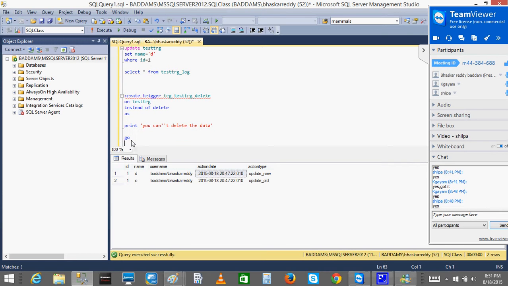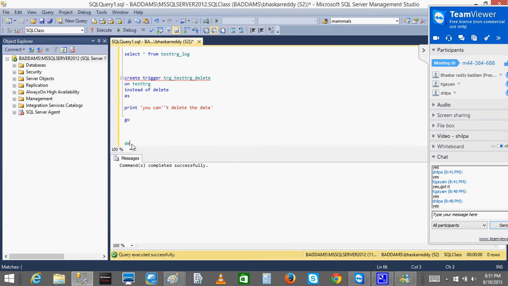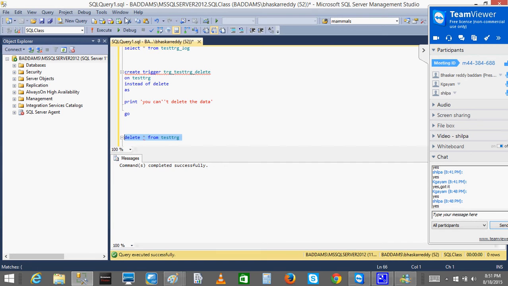Done. Now I have created a trigger. Now I'll delete data from a table. Delete star from, what is the table name? Test trg. When I delete it, see, you can't delete the data.